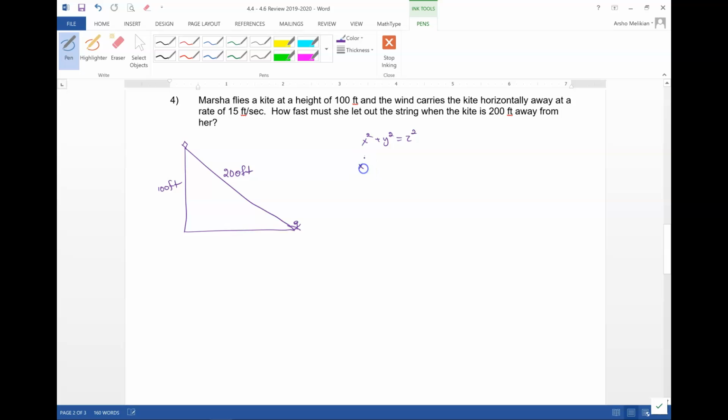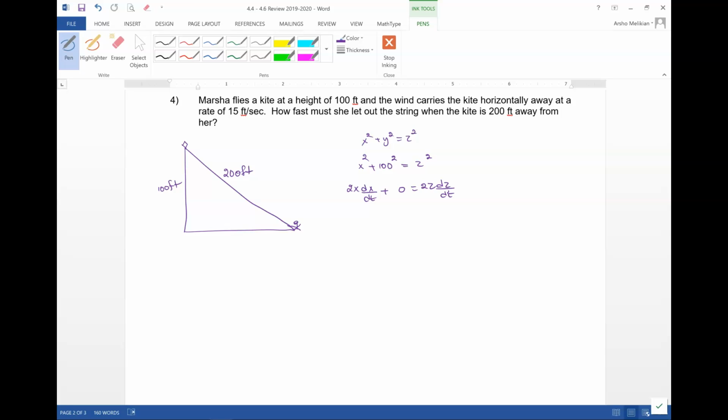So here I can put in the y immediately. So it's x squared plus 100 squared is equal to z squared. Now, when I take a derivative, 2x dx dt plus the derivative of 100 squared, which is 0, is equal to 2z dz dt. Okay, so what happens if you don't put in the 100 in the beginning? Then you're just going to get 2y dy dt. But because y is staying level, dy dt would be 0, so that term would again go to 0. Okay?